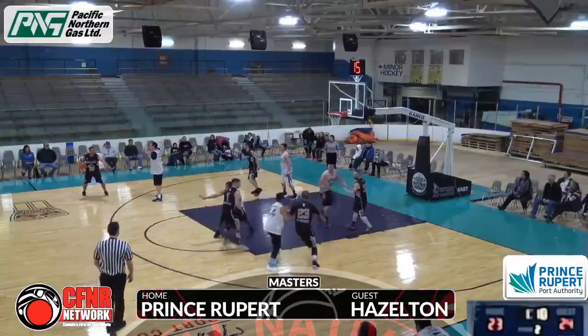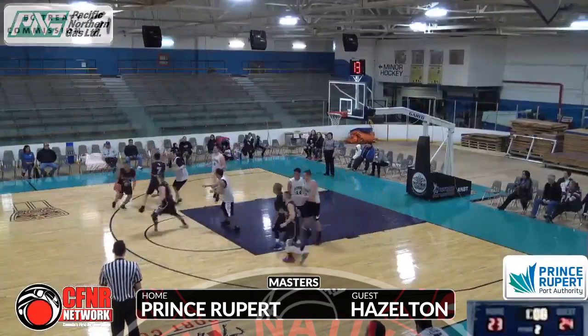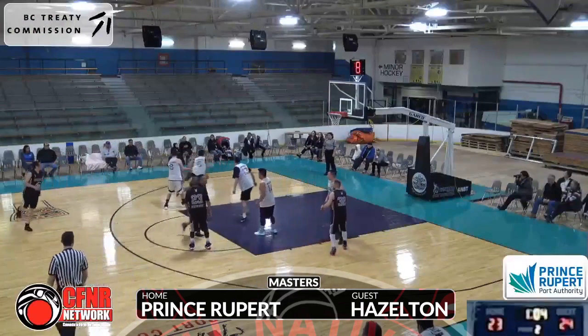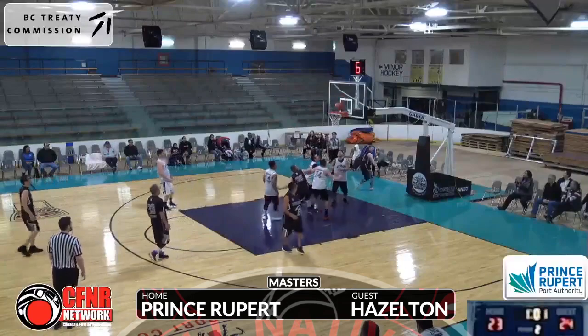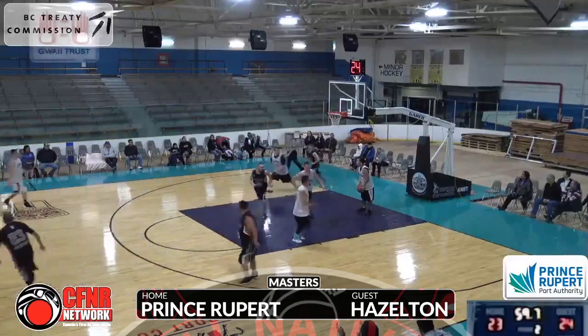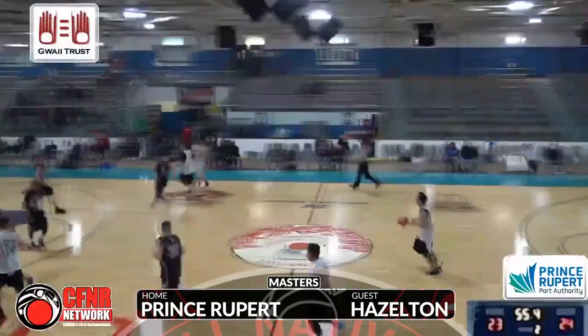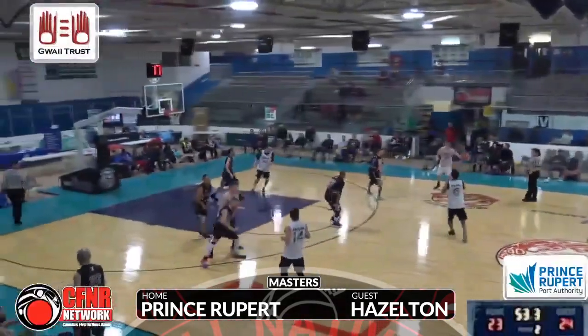It's Innes setting things up for Rupert. Innes hands it off. Johnson looking to drive, goes up. Tough shot, rolls around, no good. Defensive board, that was Fargy. We have less than a minute to go now in this first half.